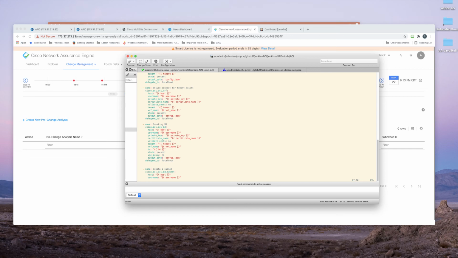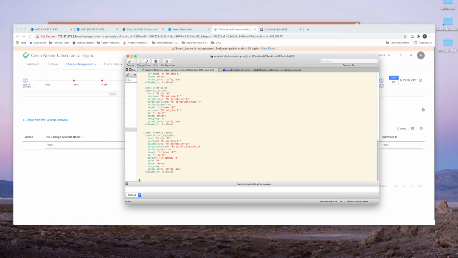The output path is config.json, which was defined in that Groovy file before. So if you don't put this in, then it's not going to work. So you would have to use the output file to be config.json or whatever name you defined earlier in the Groovy file in the main folder. And then it will create a subnet, and it will take the 10.10.100.1 from the top variable. So that's what that is.